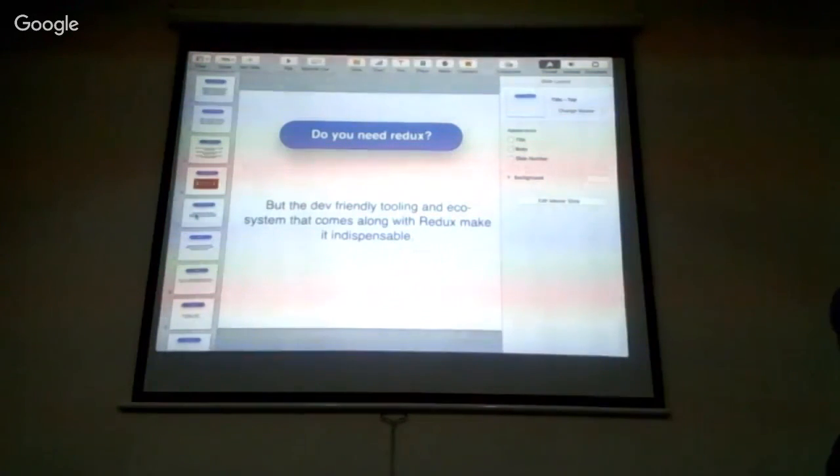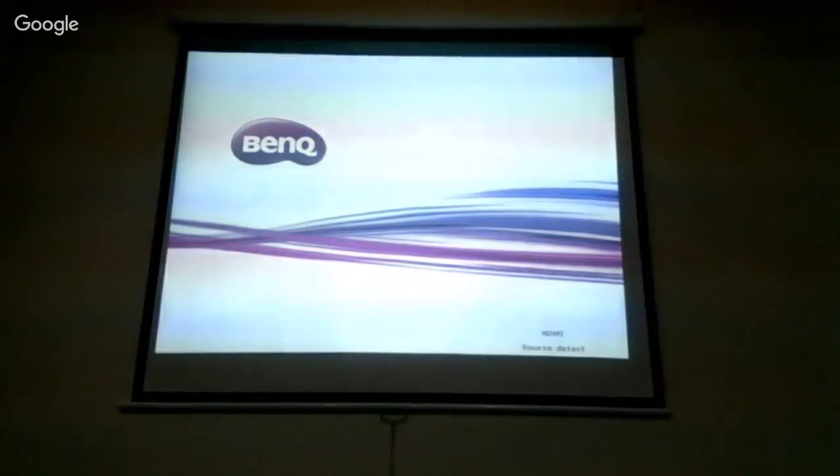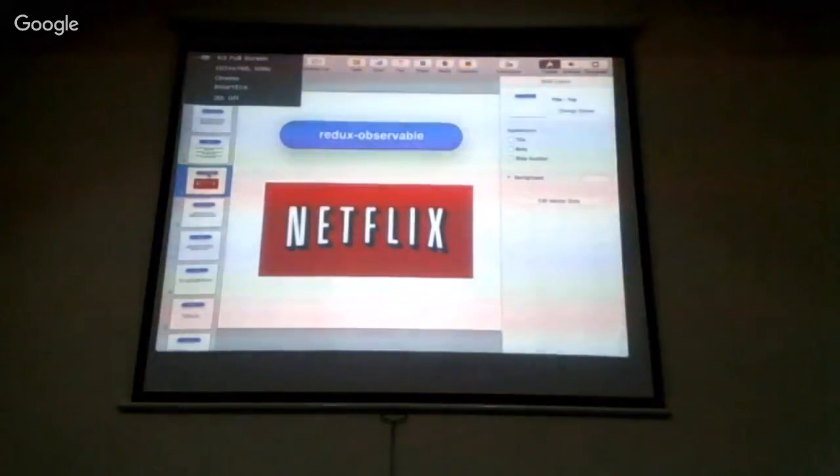But we cannot do all of that stuff in our React or Redux-based architecture because we are bound by the platform that we're using. But if we take it to the next level, that's what it is. So as a corollary, you should probably check it out also. Netflix. Yeah, it's a file stream. So this framework, the library that I'm talking about, was co-written by two people. One was Ben Lesh, and the other one I forgot the name, but you could probably check out.